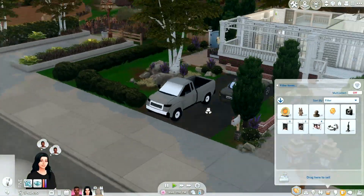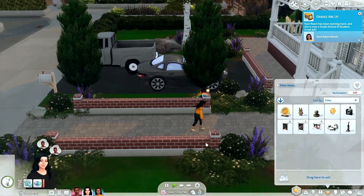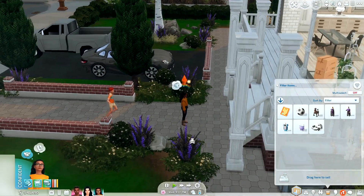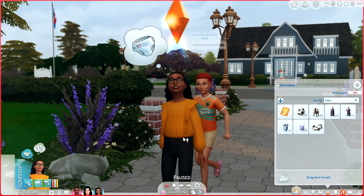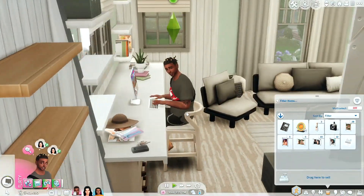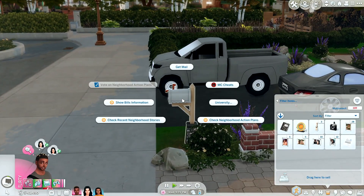I put some cars out here — this is Leo's car, and I wanted to pretend this sporty one is Aspen's, I could definitely see her driving that. Oh, Nani wants to invite over her friend — yes, of course! She's feeling confident but walking kind of sluggish. Oh, she's tired. This is Nani's friend Melanie, the only friend Nani made. She's doing her best and that's all that matters. We just want her to be happy. I did say we were going to try to adopt her a dog in this episode — I don't shop, I adopt.